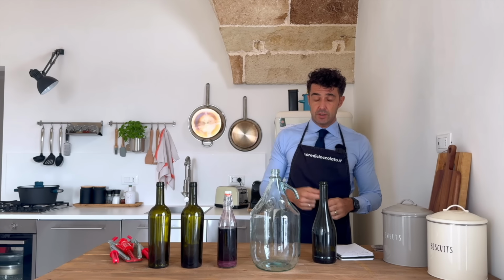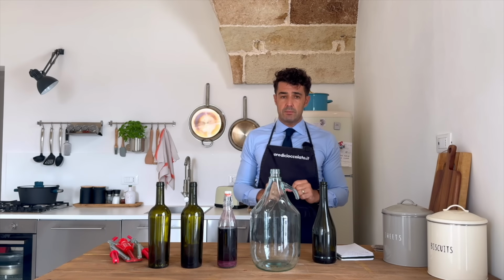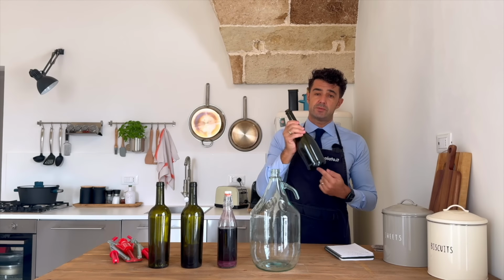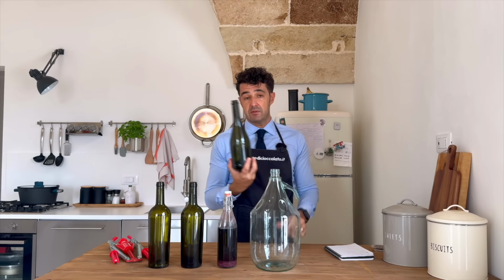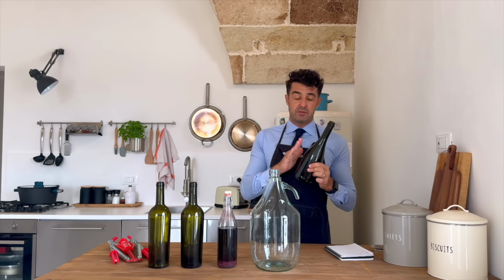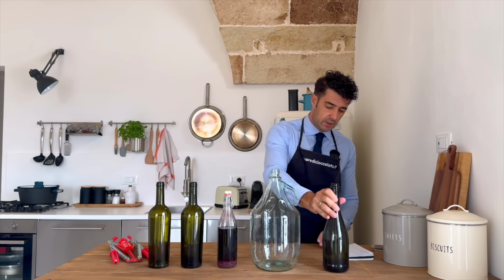And like I mentioned in the video about the price of the beer, if you make homemade beer, what does it cost? You can also use these bottles for the beer, because you can use this kind of lid. Maybe you can open it when you have a dinner or a party with your friends. So 75 cl will be perfect for a party.